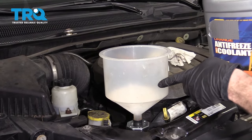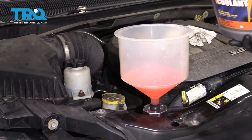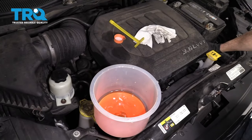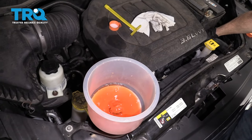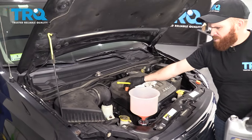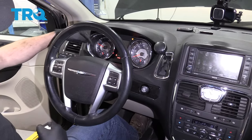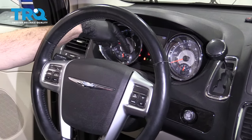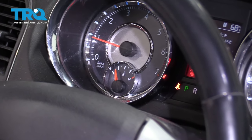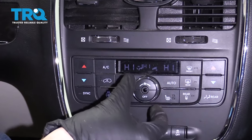Now that we've filled it using vacuum, we're going to use this funnel as a burping device to get all the air out. Grab your upper hose and give it a couple of squeezes — you can see it working out some air. Run the vehicle, wait for it to finish burping out all the air, and wait for the cooling fans to turn on. Watch your temp gauge and make sure it doesn't spike into the hot range — just sit towards the middle. Make sure your heat's all the way on high and the blower motor is on.